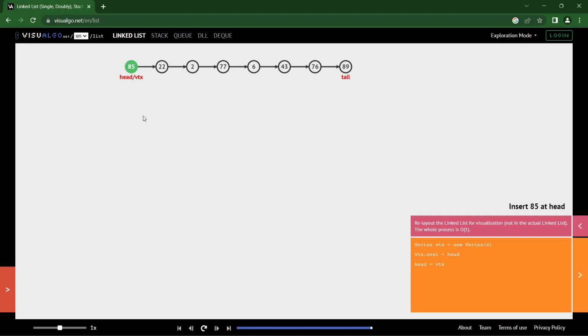So I hope you get it. Now let's just jump into the implementation part. If you still didn't understand what it is, then you can go and check the definition of a linked list on the internet. But our main focus in this video is going to be more on the implementation part. Okay, so let's see how you can implement that.